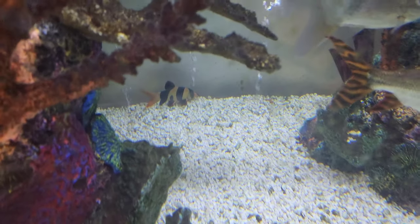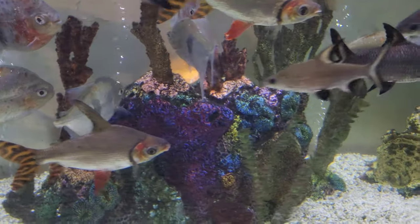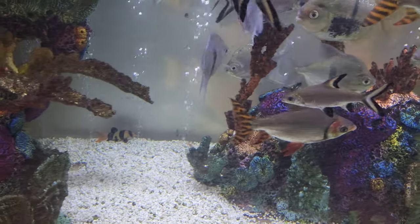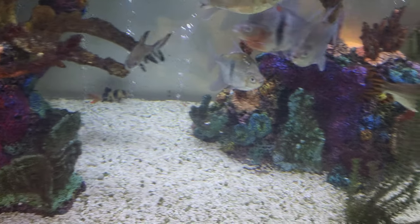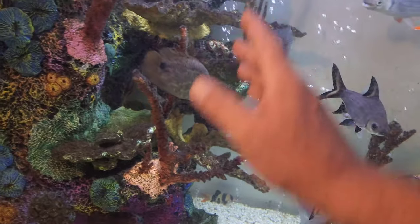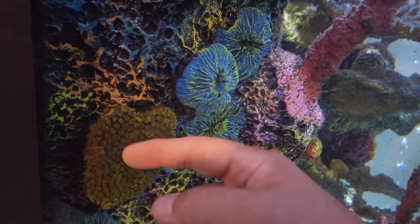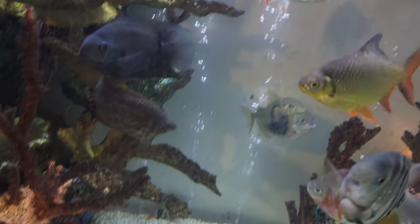Oh, there's clown loaches. We barely see them, though. Every once in a while, you'll see a couple out. But there's like 10 of them in there. And some of them are about 8 inches. That one there is about 4 inches. So there's some big ones in there. But they hide in all this stuff here, mostly on the back side, where see how they can hide right here? We wouldn't be able to see them from the other side. They all hang out back there, so you don't get to see them much.